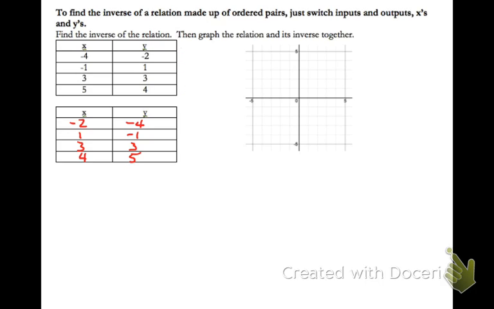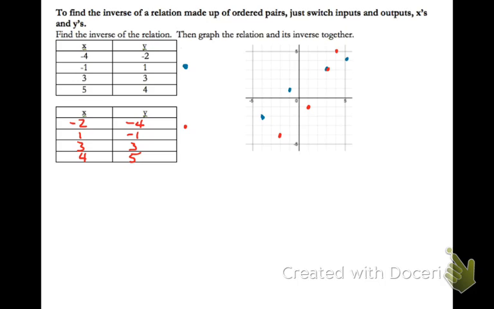Now let's graph these sets, and I'm going to graph them in different colors. So the original function, I'm just going to graph these points in blue. So it's the point (-4, -2), (-1, 1), (3, 3), and then (5, 4). And then after I graph this set, I want to show you something interesting about the graphs of a function and its inverse. So we'll start with (-2, -4), (1, -1), and right away you could start to see maybe a pattern between the blue and the red points. (3, 3), so these get graphed right on top of each other, and then the point (4, 5).